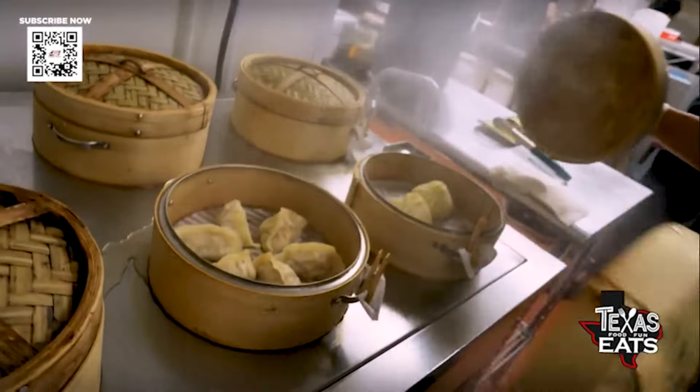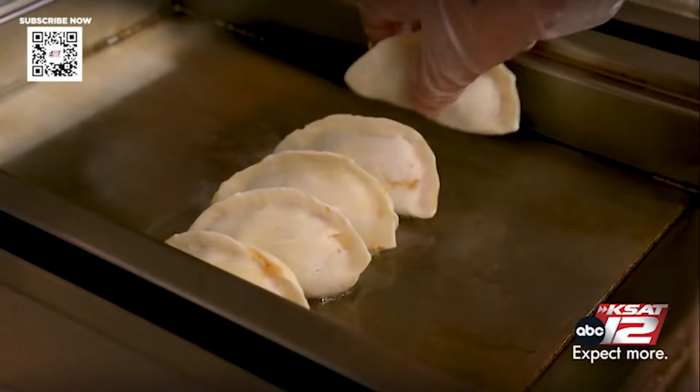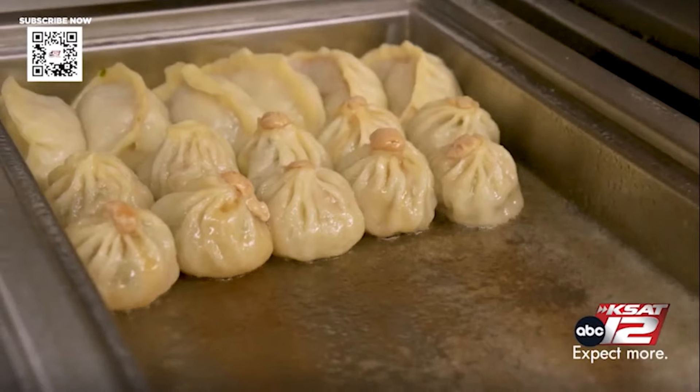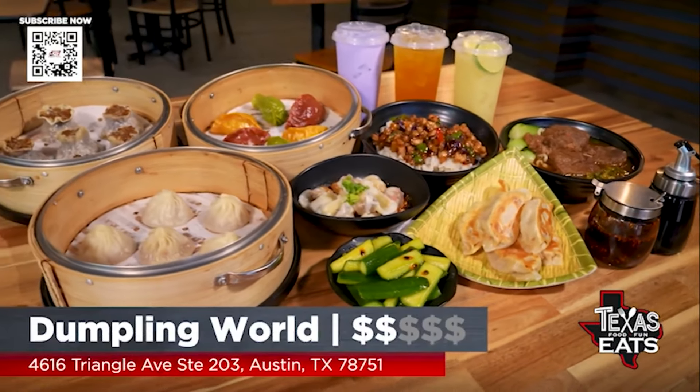Look at all those dumplings! Now we've got to go to the kitchen and see how they get cooked up. There's a steam machine — we steam soup dumplings and steam dumplings right there. And this one right here is a potsticker machine, so it's going to make potstickers and pan-fried sambal. You've got a little bit of everything. Now we're going to go out to the front, to the dining room, because we've seen the process — this is the final step, and we're going to go try a little bit of the top items on the menu.